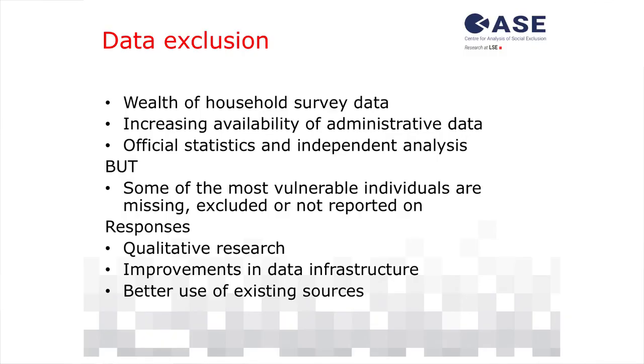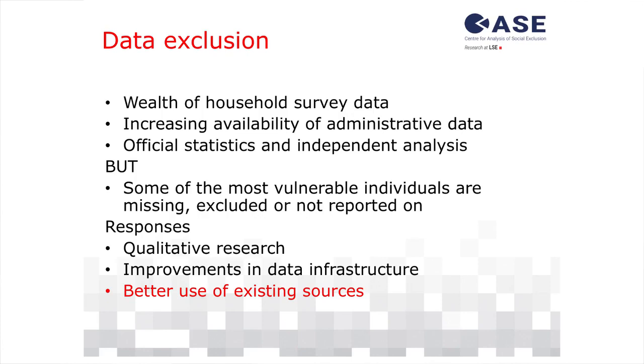Well, one very reasonable response is to undertake qualitative research, detailed, in-depth work with small samples chosen specifically for the characteristics that are otherwise missed in the big picture of data analysis. And that is an extremely worthwhile approach. We can also lobby for improvements in the data infrastructure to say these groups are missing, we want them identified, we want them included in the data infrastructure. And that too is a very worthwhile endeavour.